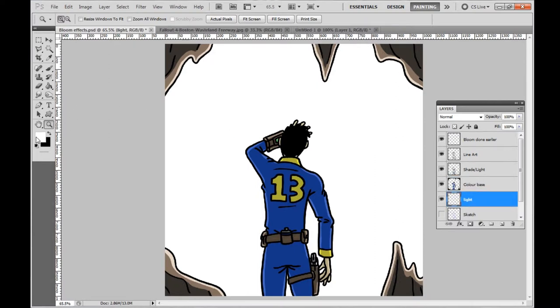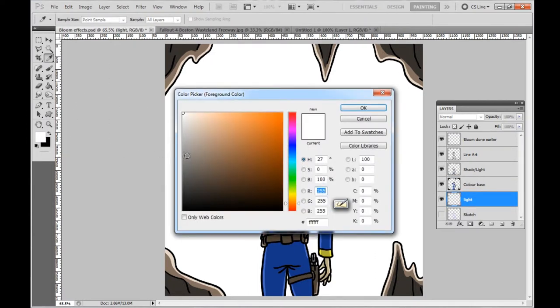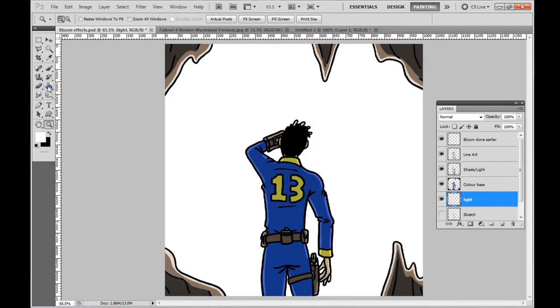We go over to the color selection, double click, and we're going to pick a color that looks like light of some sort. Now, for this to work, it's got to be pretty bright, so we might pick a color very close to white up here, like that. So it's a bit of white with a bit of a tinge. So hit OK, get the paint bucket tool. Now, make sure you have all layers ticked off in this case. We don't want it on this time, we want it off. So then we're just going to apply the paint bucket, and there's our light.